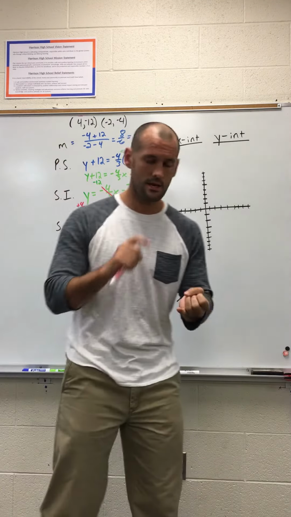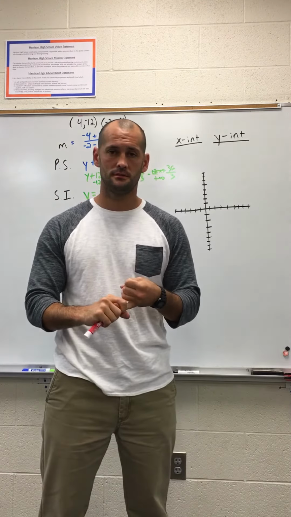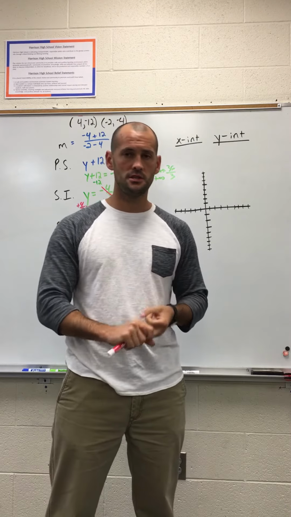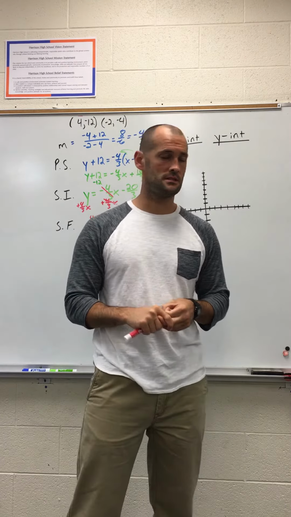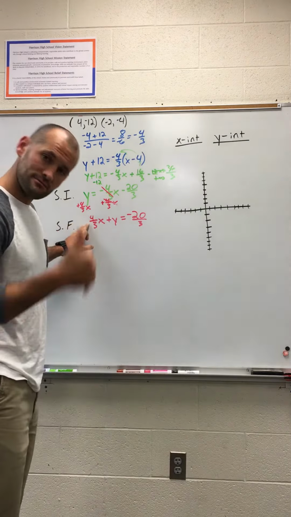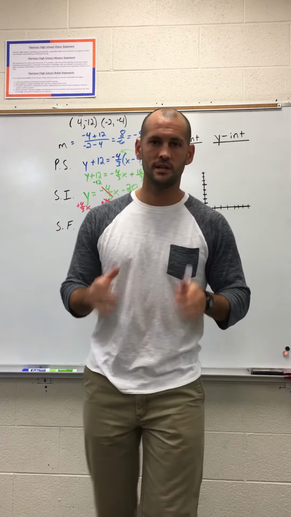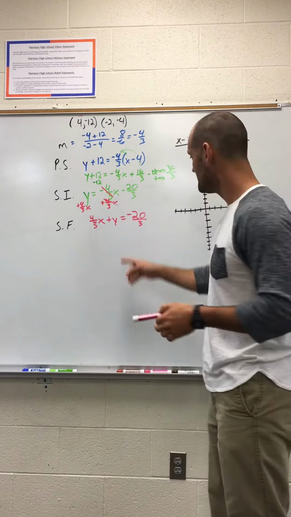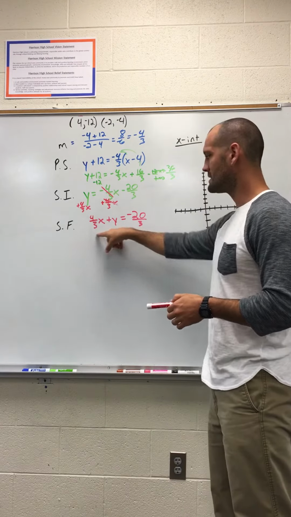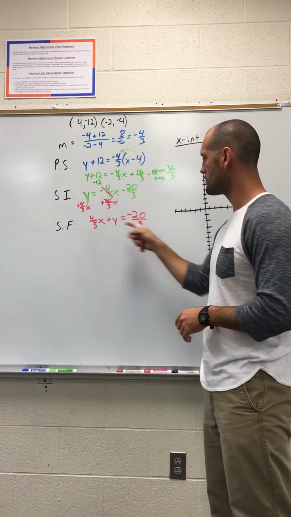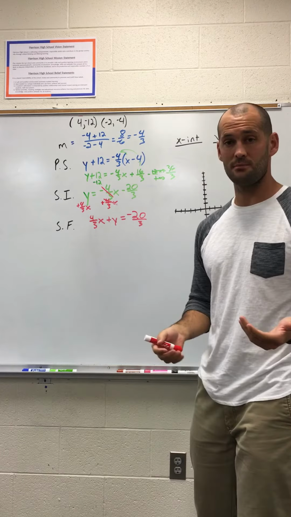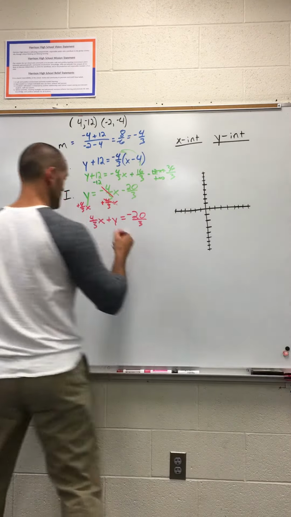So here's our restrictions. A has to be positive, no fractions or decimals, no GCF greater than 1 between A, B, and C. A is positive. So far, so good. You have a fraction though. You got to get rid of that. So what makes this a fraction? The bottom. I don't like that we're dividing everything by 3 on these 2 fractions. So to get rid of it, I do the inverse operation, which is multiplying by 3.